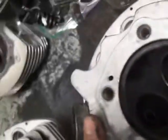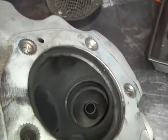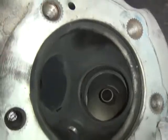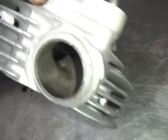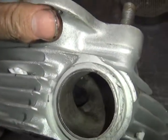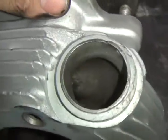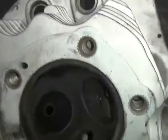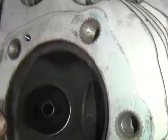See how they did porting in this thing. They didn't port it after they cut the port out for the big valve. So they failed to pick up any of the available power if they actually did some porting in here. You see how it's all stock in here. Hasn't been modified at all. So all they did was bore it out and put a big valve on this side, which helped a little bit, but not a lot.